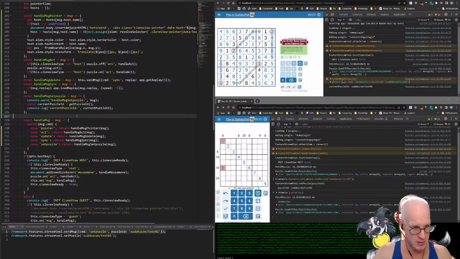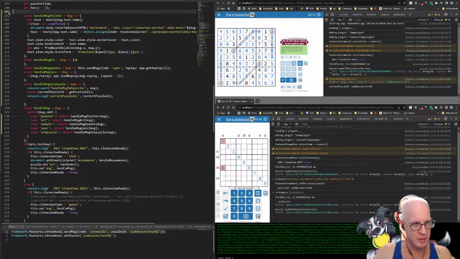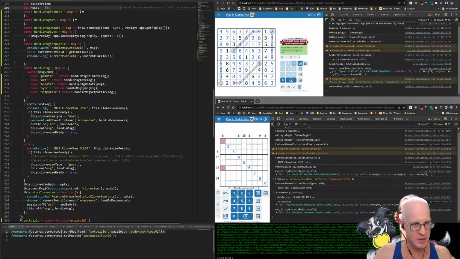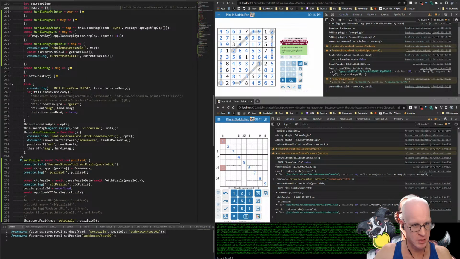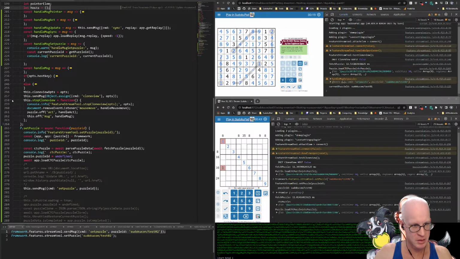Okay. So next step now is, and now I can collapse these, have a little bit of space here. Don't need that. Just stop CloneView.